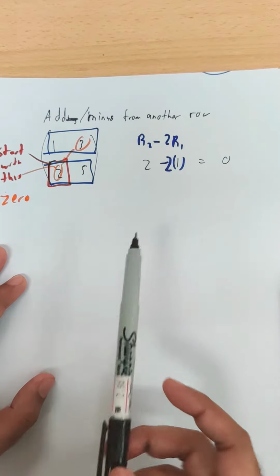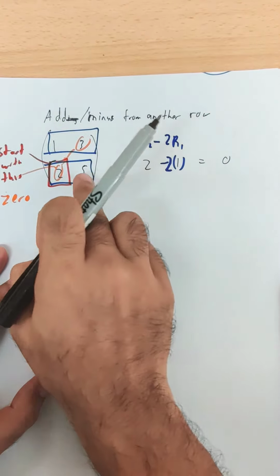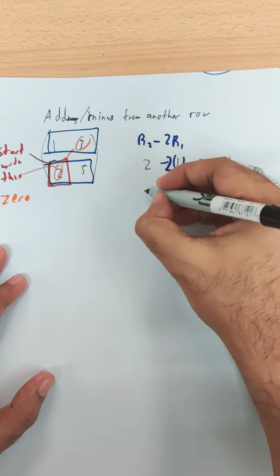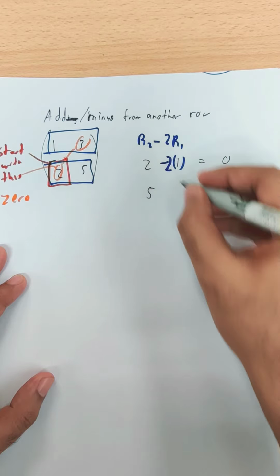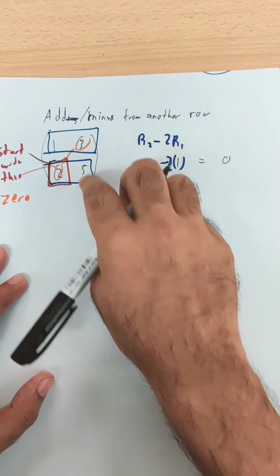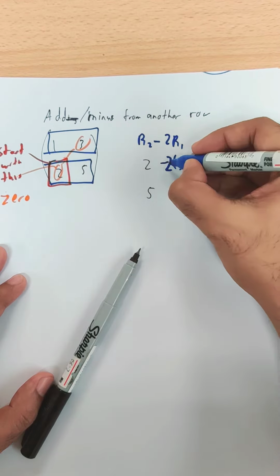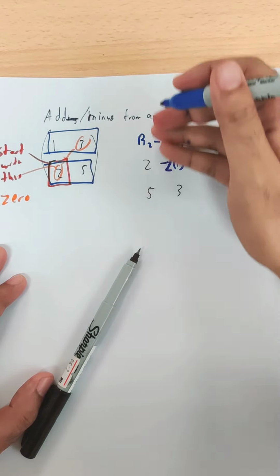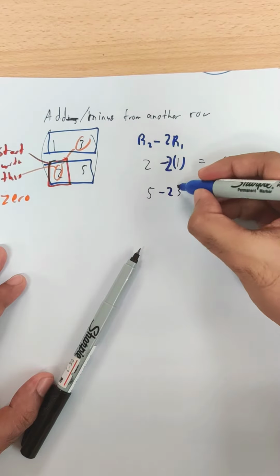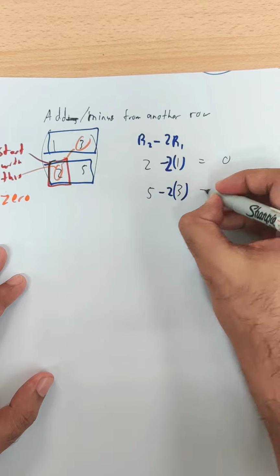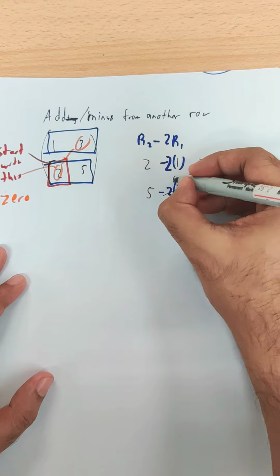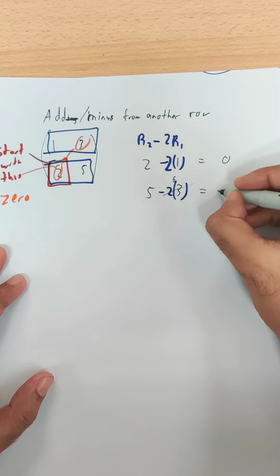When you do this operation, it applies to the other numbers as well. The other number I get from row 2 is 5. The same operation goes. The number above it in row 1 is 3. And what do I do, just like here? Minus 2, right? So the other numbers just follow what we wrote down over here. It's not that confusing, it's just something new that you haven't learned yet. So 5 minus 2 times 3, which is 6. 5 minus 6 equals negative 1.